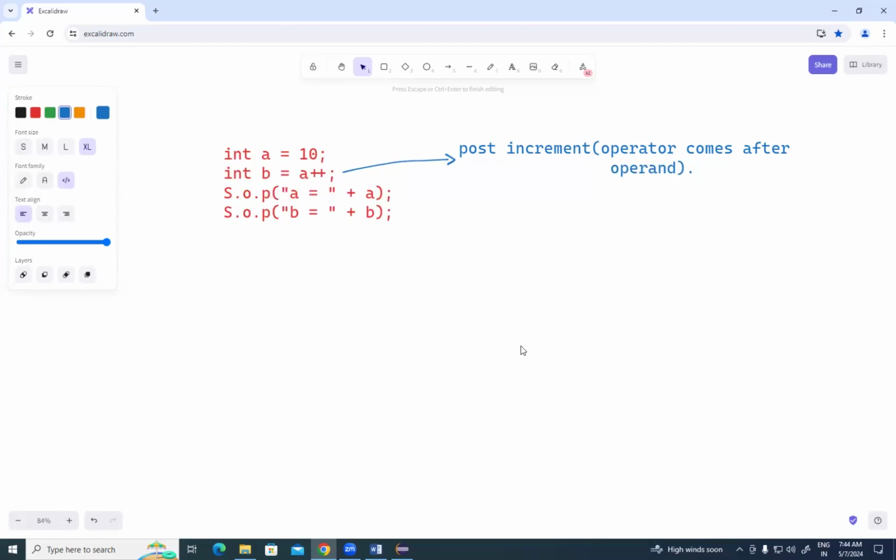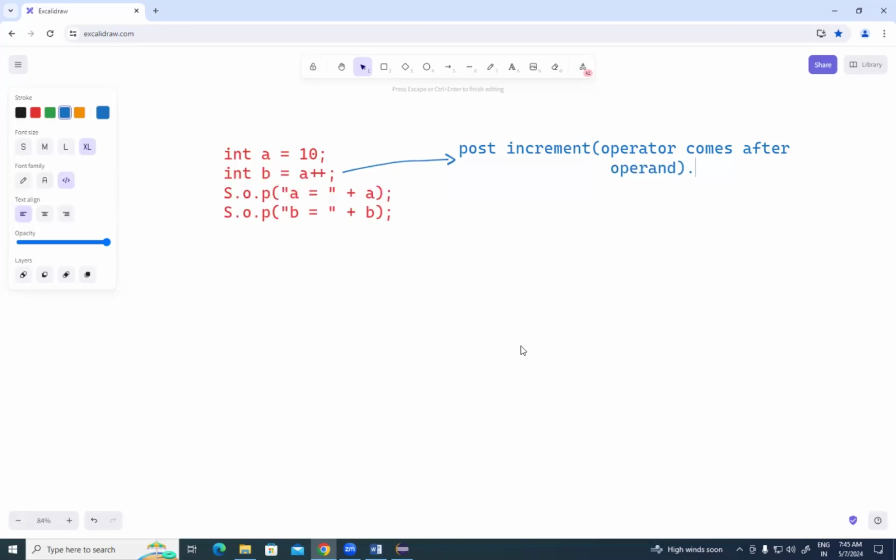What is the functionality of post-increment? First, the value will get initialized and then the operation will be performed. Everybody online, try to understand. If you already have some programming idea, then it is not going to be a big deal for you, because we just finished the data types concept and how typecasting works. We have written 2-3 programs, and now we are in the operators concept. You can go back to the entire notes I'm going to share, and also the class videos.